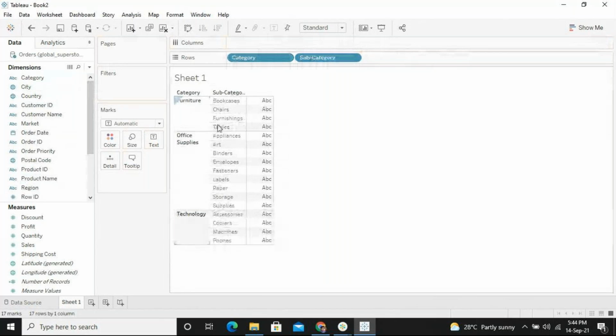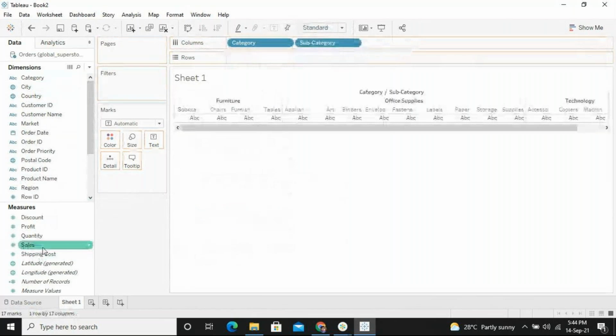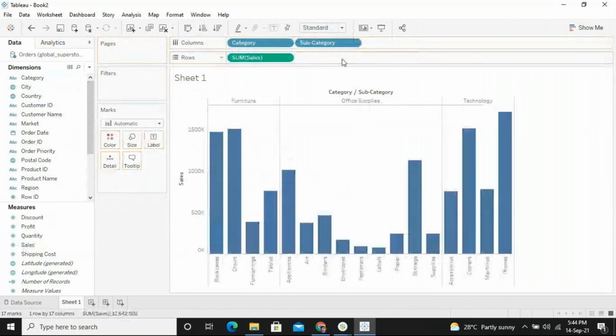Category and subcategory into the columns, and then you just take these rows and columns. See, as I created subcategory and category based, once I create it, automatically it is giving me a chart.